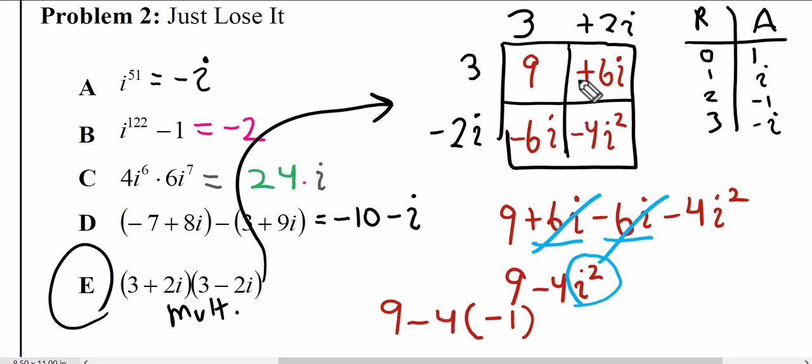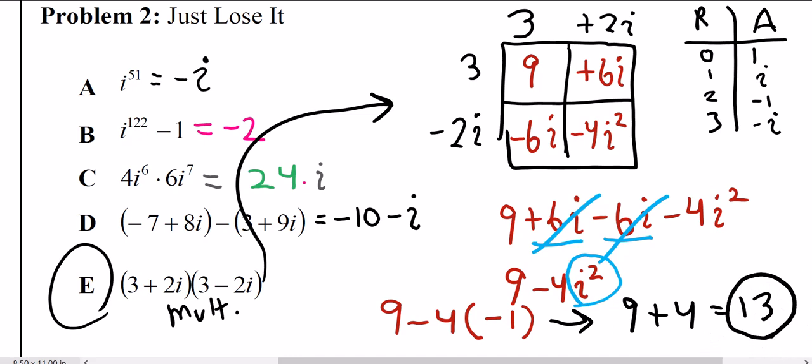So anyway, this was a net positive 2i minus 2i was a minus 4i squared. Okay, there you go. Minus 4i squared. i squared is -1 by definition. So this becomes 9 minus 4 minus 1, which is a plus 4. And that's equal to 13.